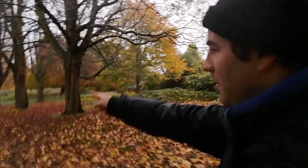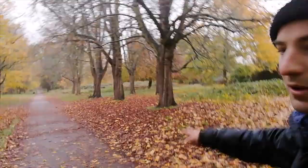Even on a day like today, when, as you can see, it's raining, it's autumn, and there's not many other people here, it still has a really nice feeling. And I'm happy I'm here and not just sat at home watching telly. So what's going to happen now? I'm going to walk for the next half a mile or so down this avenue, and we're going to find a miniature railway. We're going to have a ride behind a steam locomotive, which I should tell you about when we get there.